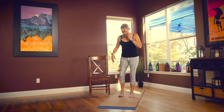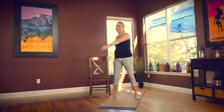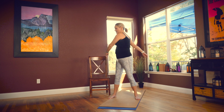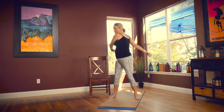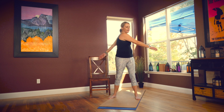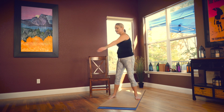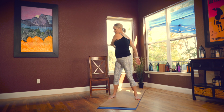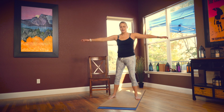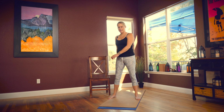And then separate your feet just a little bit past your hips, and then start to swing side to side. So just releasing any energy and tension that we have in our hands and our arms and our shoulders, and just increase the pace. So just move your energy a little bit faster. Just let your arms swing side to side with no tension. For 3, 2, 1, and just slow it down, and then come back to center.